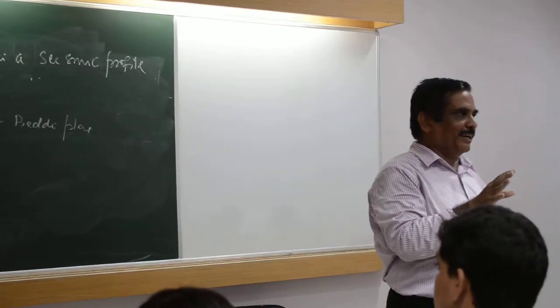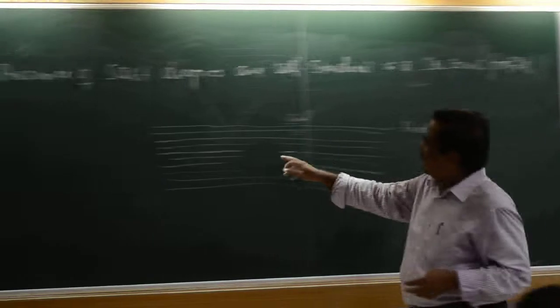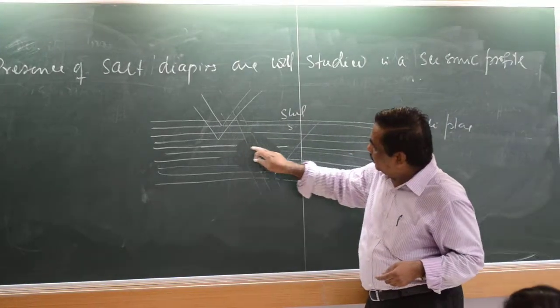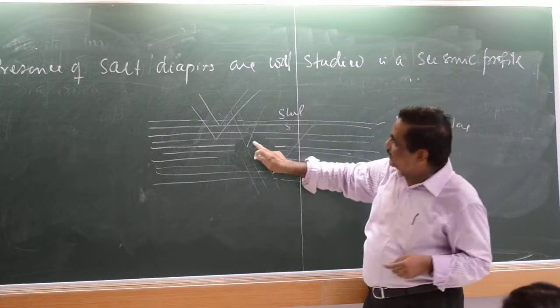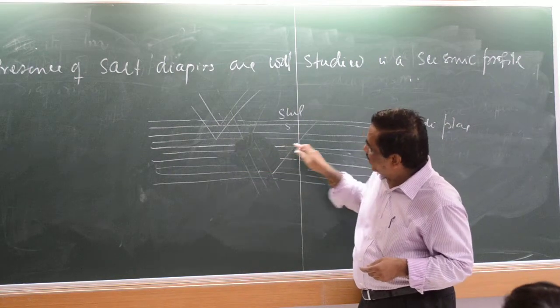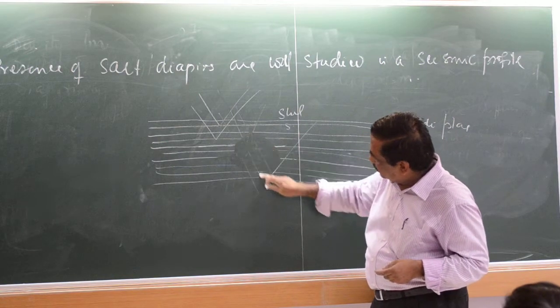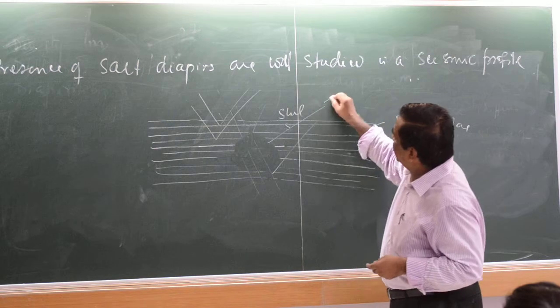You don't understand this part? So if there is a reflection, then only this line would have continued. But since this line is not existing, there are no reflections. It will go on. So this is transparent.